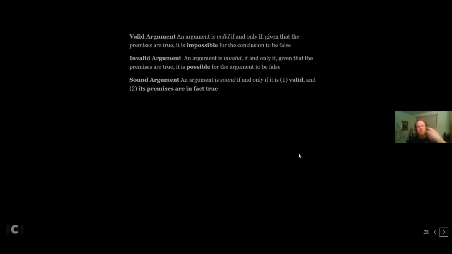So you'll hear people drop these words sometimes. That's a valid point. Colloquially, I'm fine with that. Someone says like a good point about something, like we should do this. That's a valid point. Fine. I wouldn't correct somebody in that. But in a strict deductive sense, something is only valid if and only if it's impossible for the conclusion to be false when it comes to looking at logical arguments.